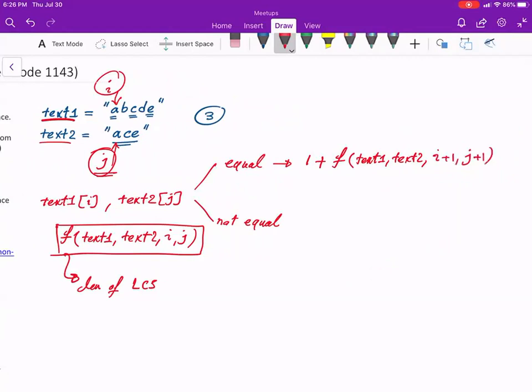And I know that this will return the length of the longest common subsequence for these two strings, starting from i plus 1 and j plus 1. And I don't want to think how it will be done. I don't want to go inside of the recursive calls. But today, I remember one of the sessions, one of you guys asked me, can you go through all the recursion stack?